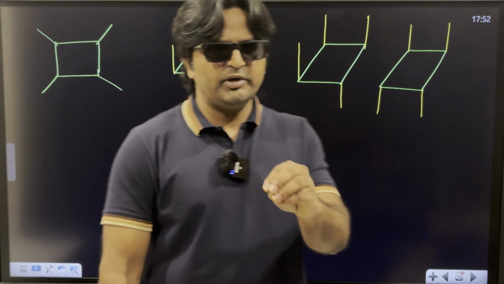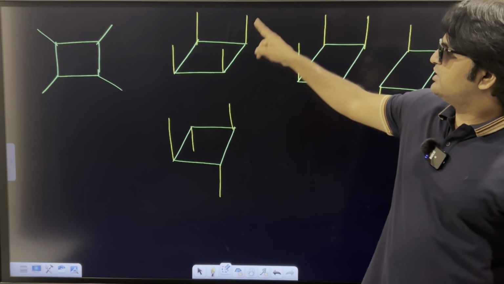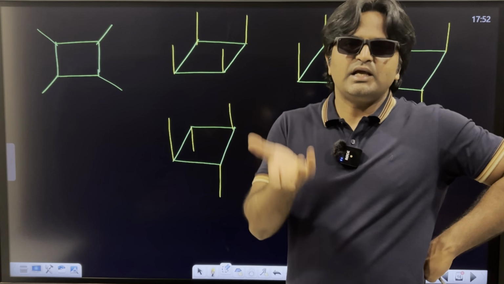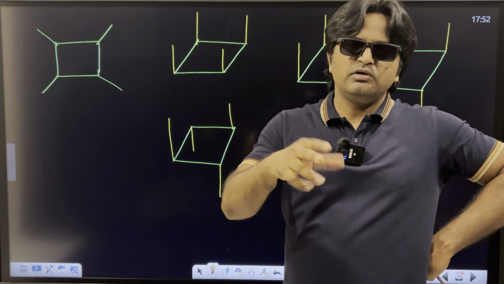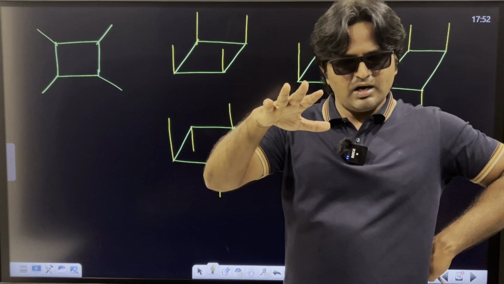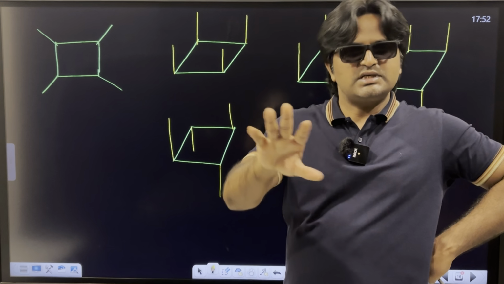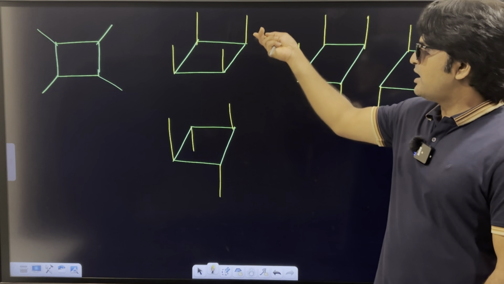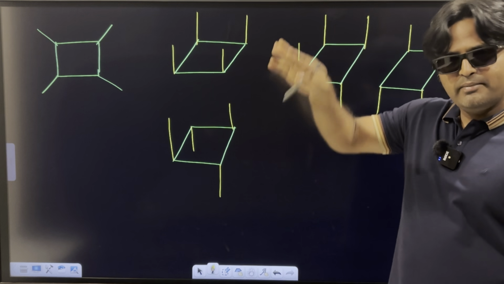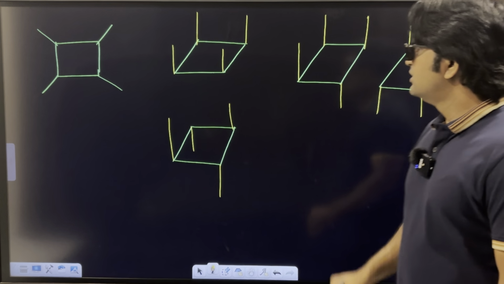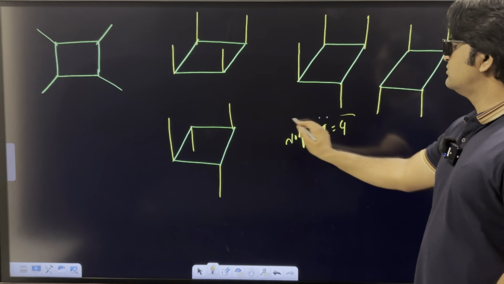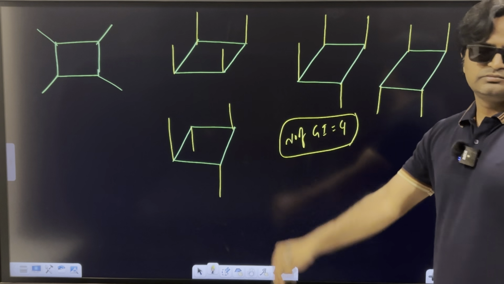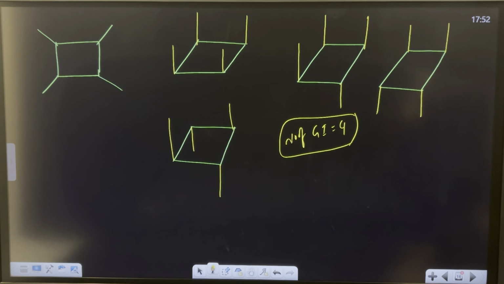Now you remember this point, you may get some doubt here. Sir, actually here all methyl groups are above the plane. Is it possible to take all methyls below? Yes, you can take, no problem. Either all methyls above or all methyls below, the structure should be same. That's why we are taking similar symmetry structures, all above or all below. You select any one only. So what are the total number of geometrical isomers? Number of geometrical isomers equals 4. Very good example.